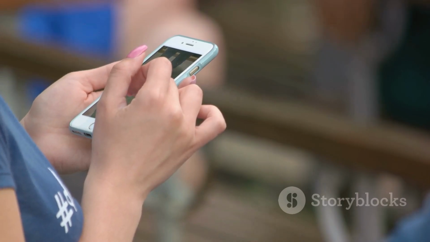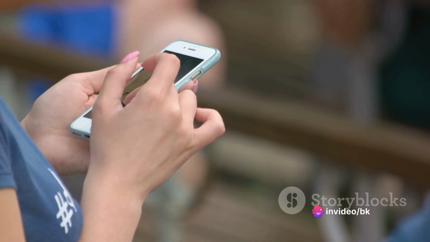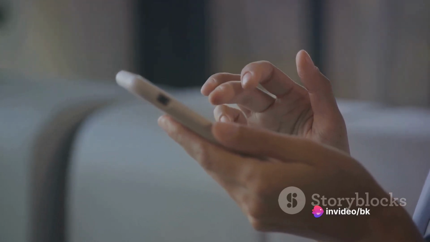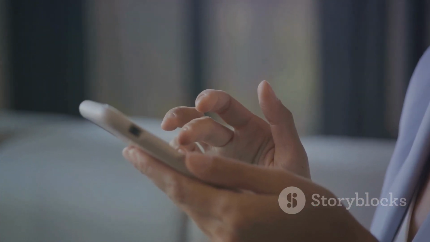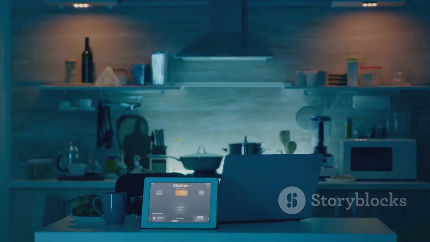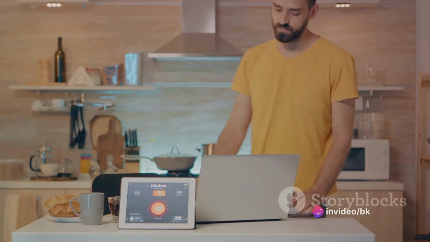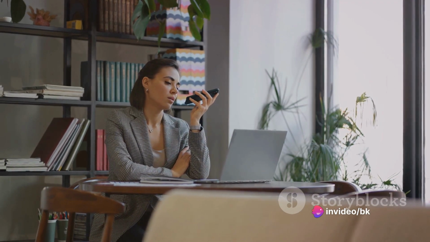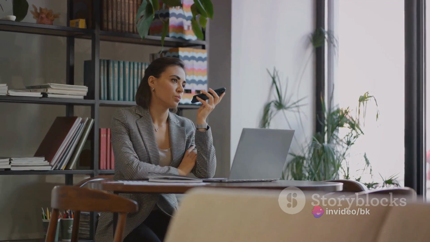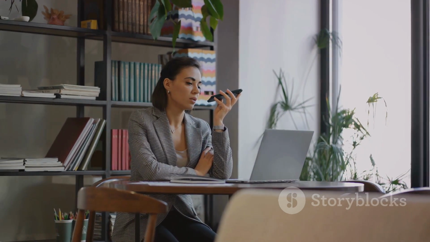But let's not forget about the growing prevalence of touch interactions. We need to design interfaces that are touch-friendly, with appropriate touch target sizes and intuitive gesture-based interactions. Think swiping, pinching, and tapping. And then there's voice. As voice user interfaces become more common, we need to design voice commands and responses that align with user expectations. It's a whole new world of interaction, one that opens up exciting possibilities for user experiences.